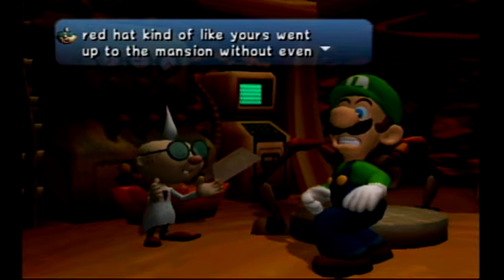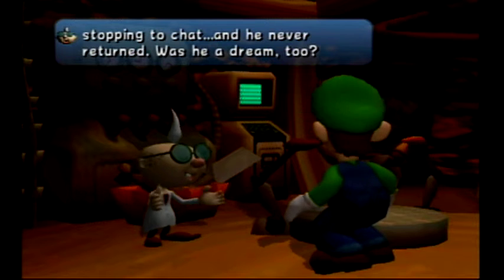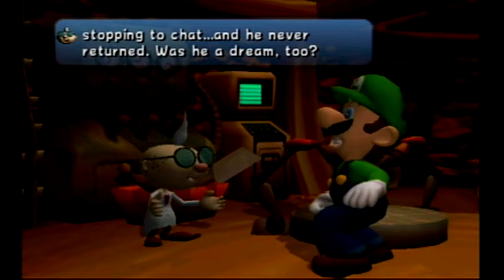Red hat, kind of like yours, went up to the mansion without even stopping to chat, and he never returned. Was he a dream too? See, how?